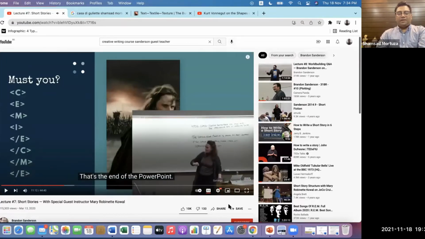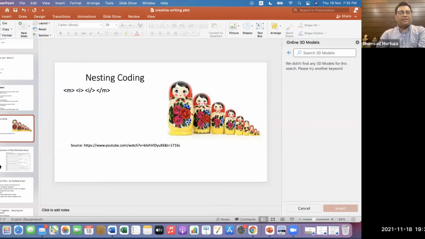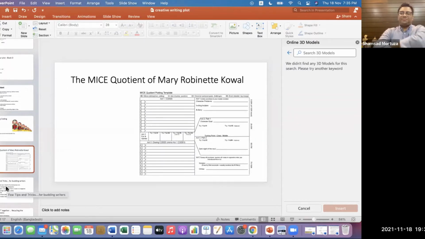All right. Okay, so what do you think of this concept of nesting and coding? The Wizard of Oz, I wanted to play that video because it explains this nesting process. When we are doing a plot, don't just assume that there is just one event caused by just one external conflict and coming to some sort of resolution. That would be too simplistic, right?